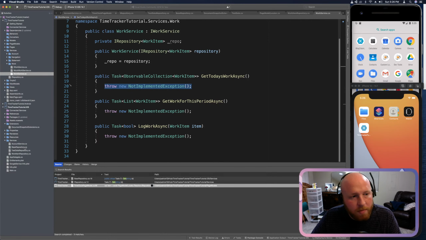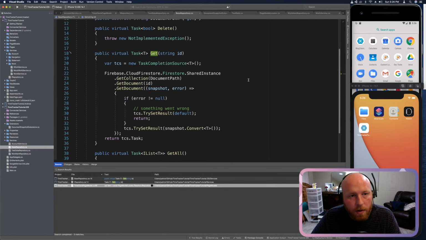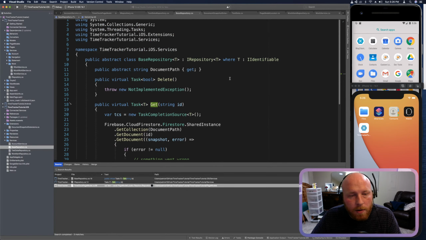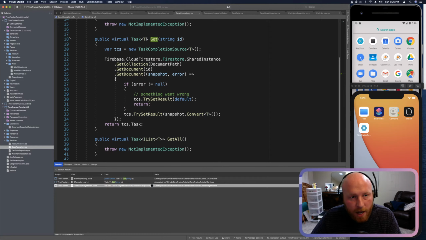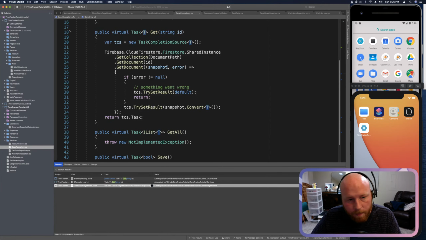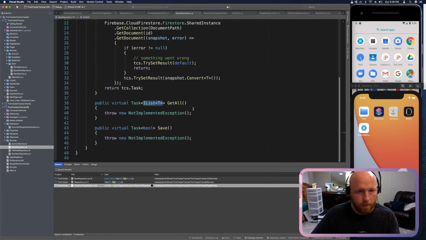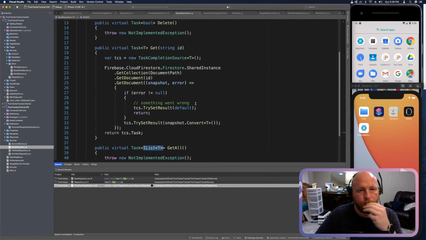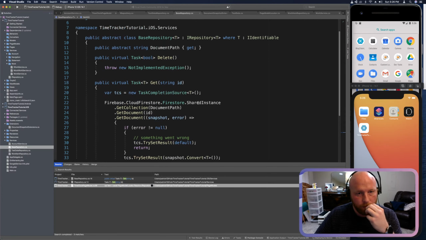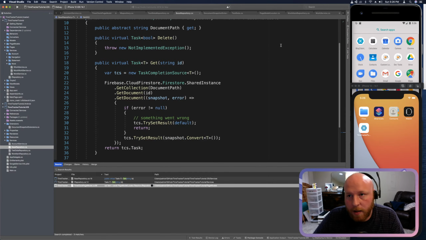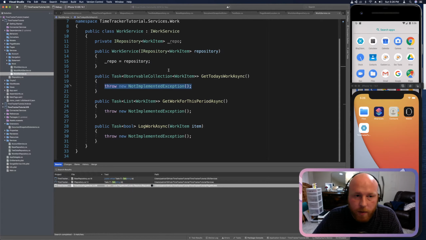So let me just open base repository just to make sure it looks okay. So we have the get, which just returns a single item. Then we have get all, which returns a list of items. And so I do think that before we keep going on work service, we need to finish up the repositories.